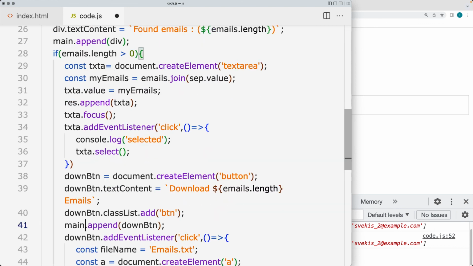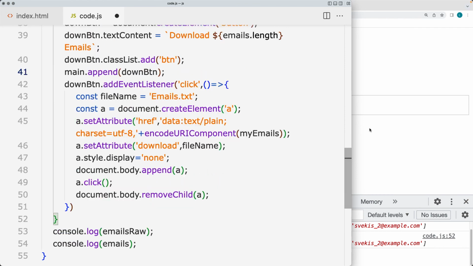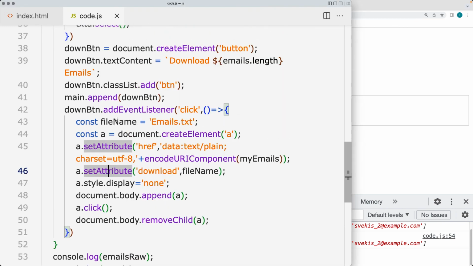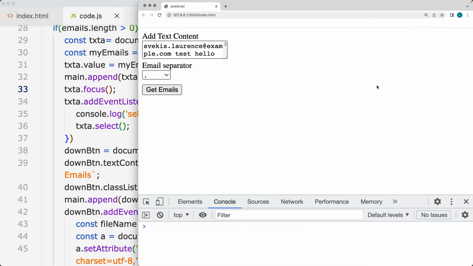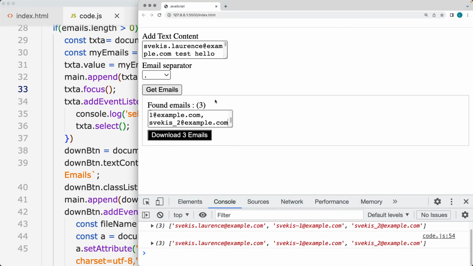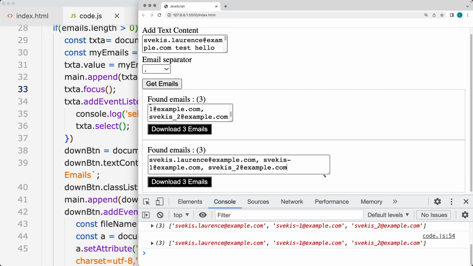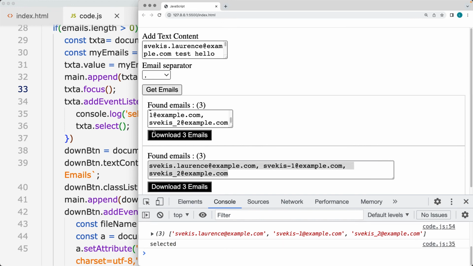So add in the button, and then also let's go ahead and save that and just see what that looks like. And we also want to add the text area into that block as well. So append it to main. So that gives us more of a separation as we're creating these new blocks. They've got all the different downloads that we can select the content, and then make it easy to separate out all of these blocks of content.